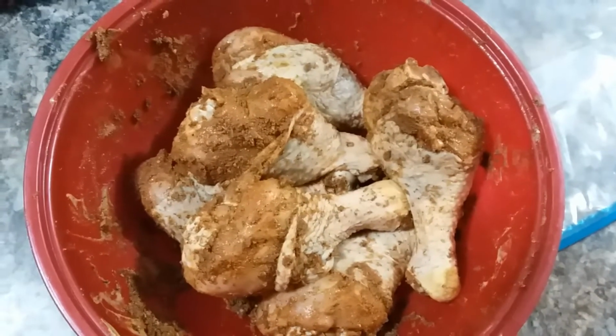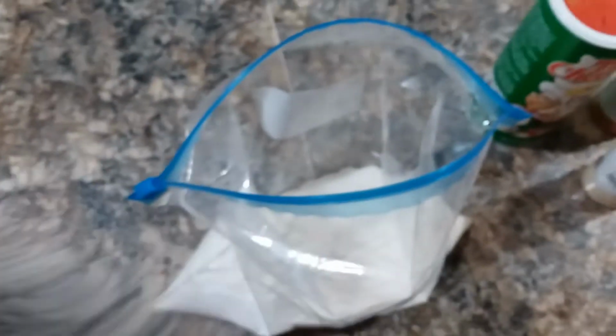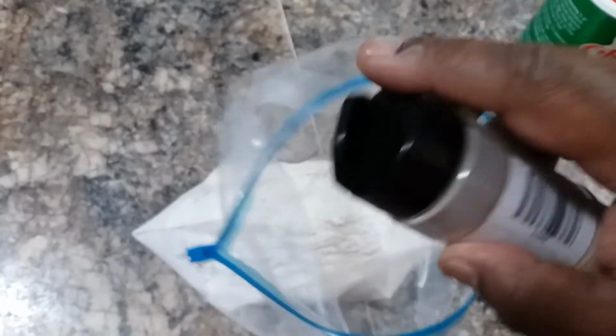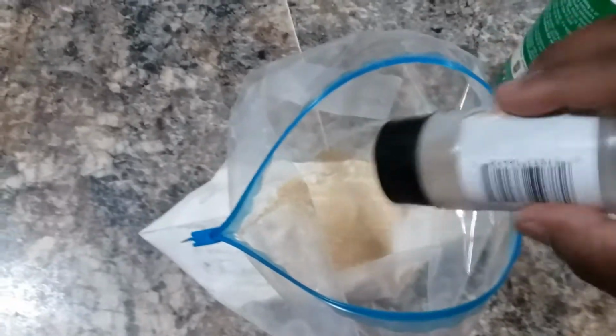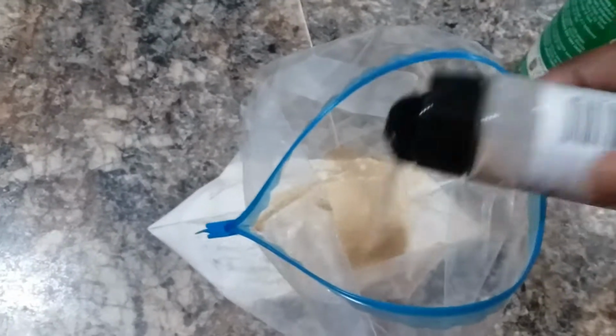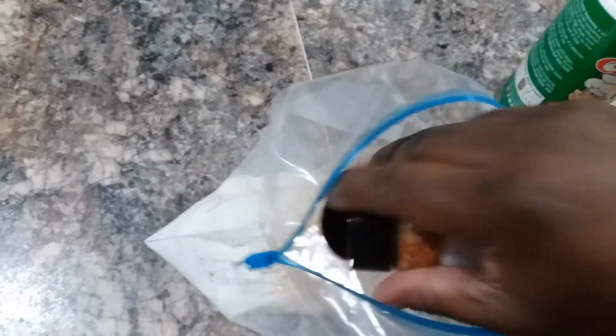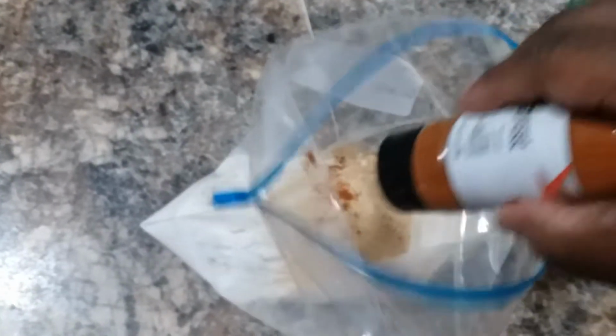All right, be back. All right, now y'all, we gonna get our flour together. You know you gotta season your flour. You gotta season every level of your food when you cooking. So all right, we're going first with some garlic powder. Then we're going with some red pepper.